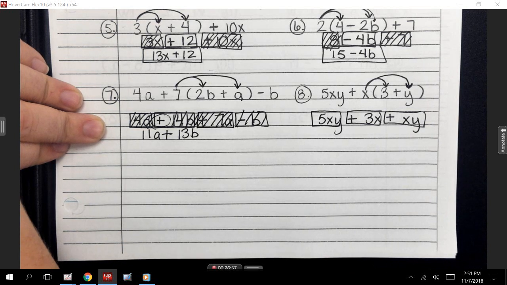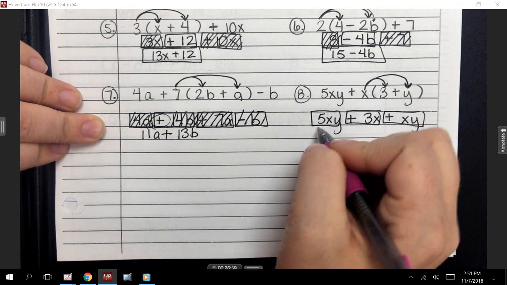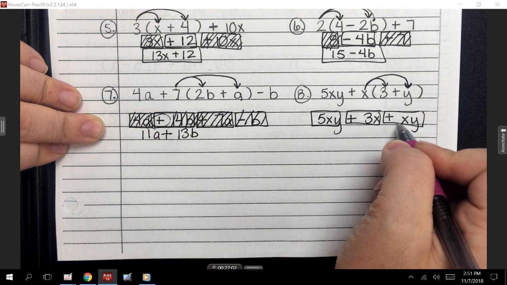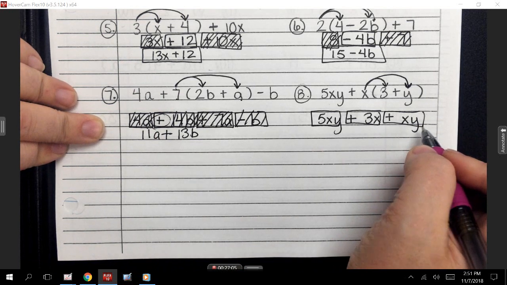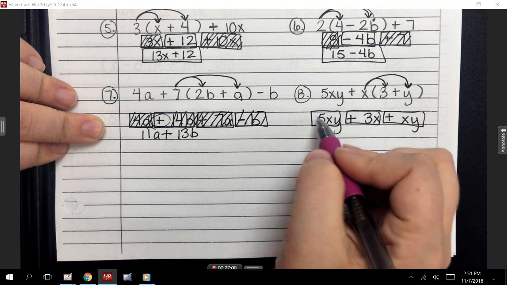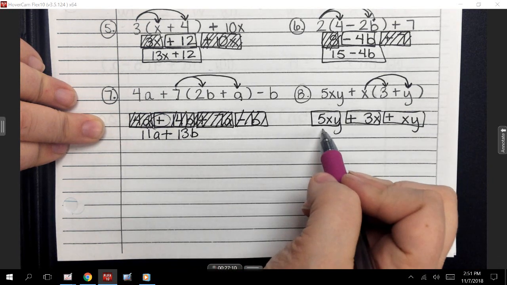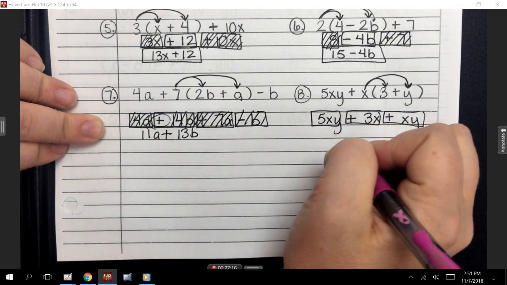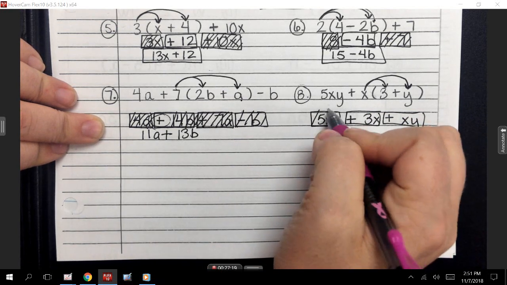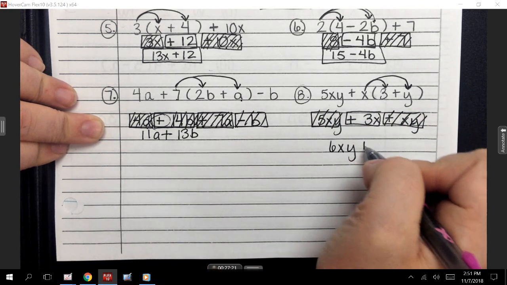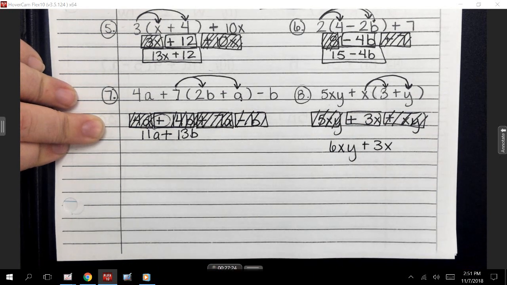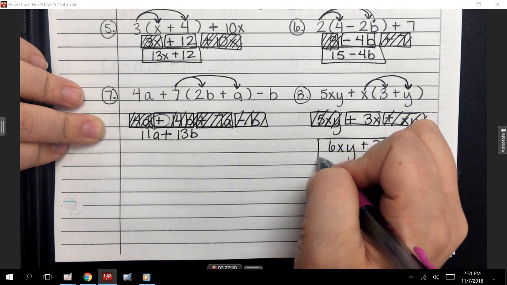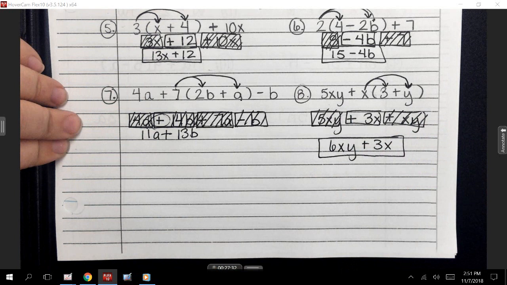What matches here? What's going to match? Dylan. 5xy plus xy. And what does that give me, Holland? 5xy plus an xy. So there are 5 xy's plus another xy is going to give me 6xy. And then we have plus 3x. Guys, why couldn't I add the 3x in with the other ones? Why didn't that one match, Joel? It didn't have the y. It didn't match because it didn't have both of the letters.